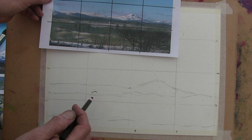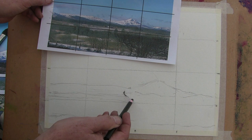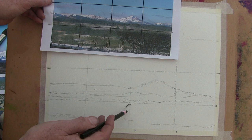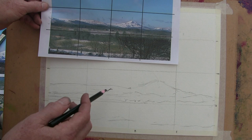So this is where my line of the trees comes. Then there's another line just below it of the fields coming in. And there's some little buildings here. I want to make a bit more of these little buildings. Just here, look, and here. That's where I want them to go. And what I'm going to do in a moment is show you how we can use this China Graph pencil to already make our darks in this, which is very effective with watercolour and pastel, but will still work with pastel. So there's a way of using our grid to do this work.